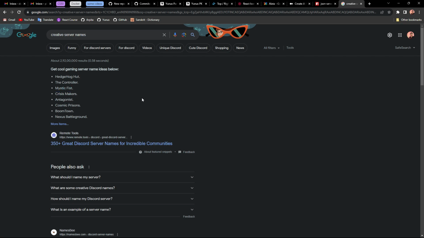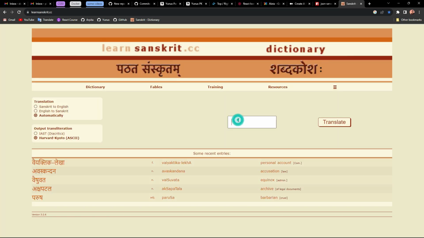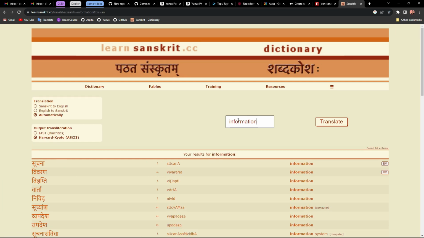Okay, I'm going to give it a Sanskrit name. What Sanskrit name? Okay, data, information. I guess information is going to be called Tathya. Information, Suchna.